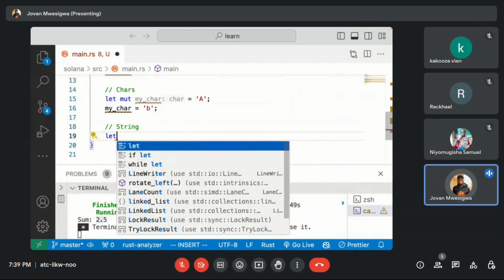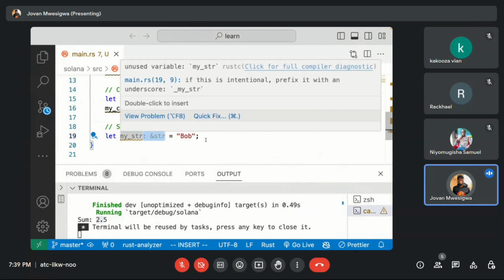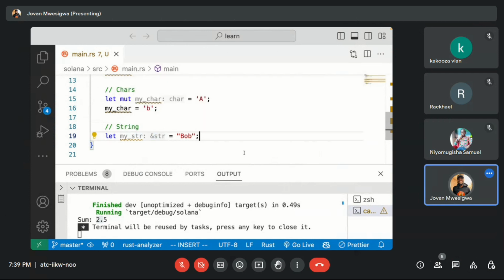Another thing is that this str string is also immutable by default. For example, if I try to change, let me change this first name.